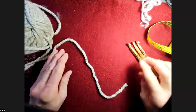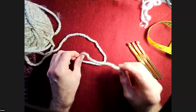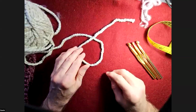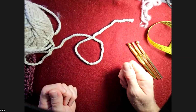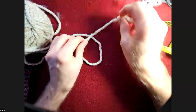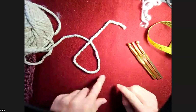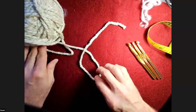I start with a slip knot, and with a granny square, it's really nice if the tail of the slip knot controls how big the slip knot is, because then we can use that to cinch it up and tighten that center square closed. So if you tie your slip knot like this, this method is called short over long. We're going to put the short tail over top of the long yarn, which basically is our working yarn.